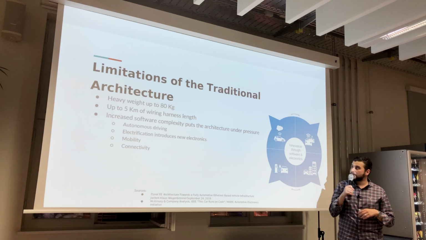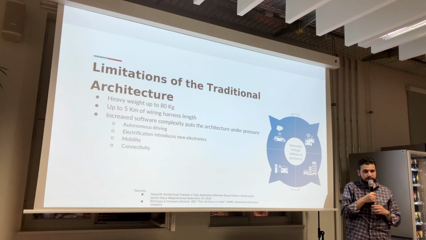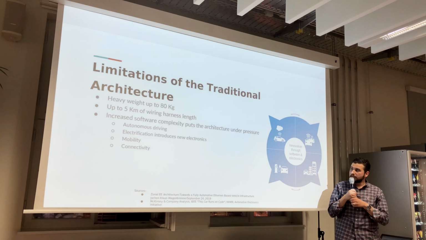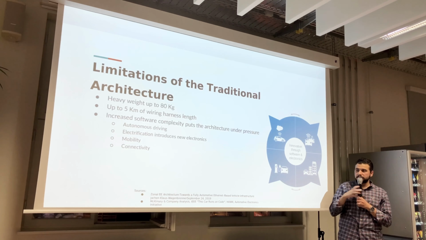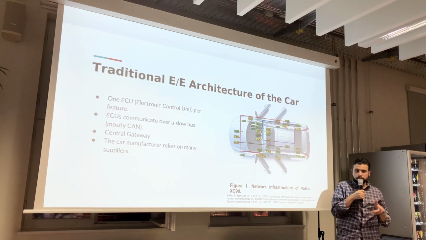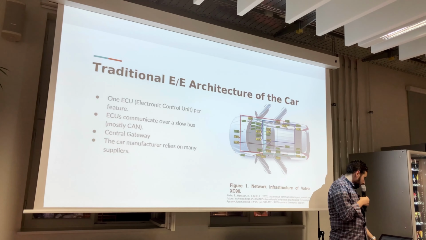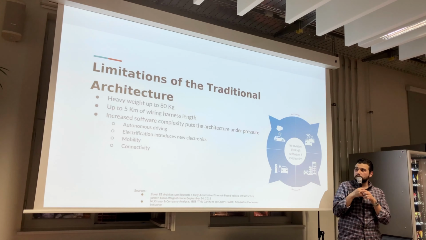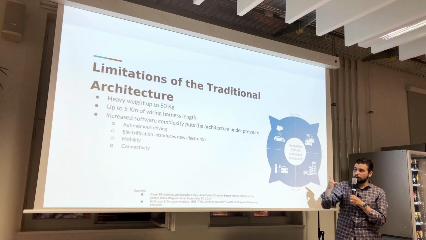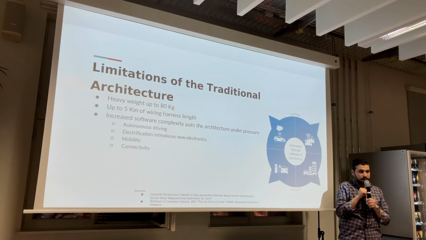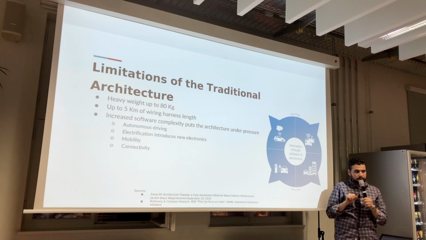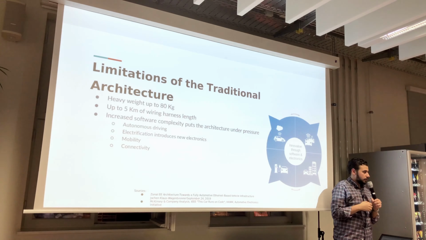What are the limitations of this architecture that are making it problematic now for car manufacturers as the software complexity is growing? First, the weight of these EE systems, this number of ECUs. In this car you can count up to 40 ECUs, and in some more modern cars you could reach up to 100. So you could have 80 kilograms of the car weight be just electrics and electronics, and up to 5 kilometers of wiring. To connect all these complicated electronics, you have a lot of wiring, and it's really a manufacturing hassle for the car manufacturers.